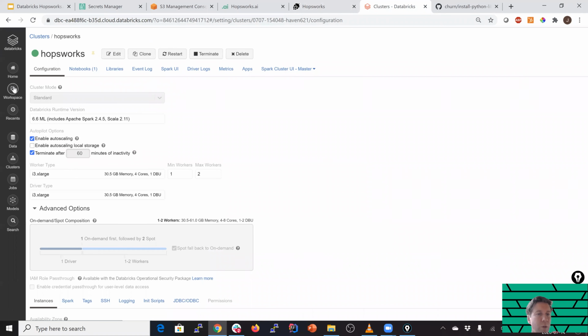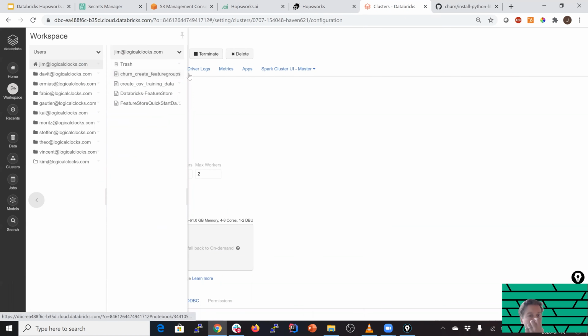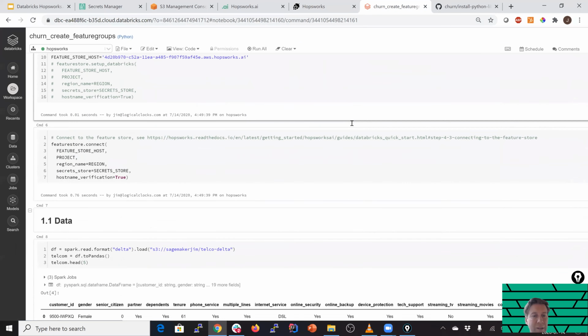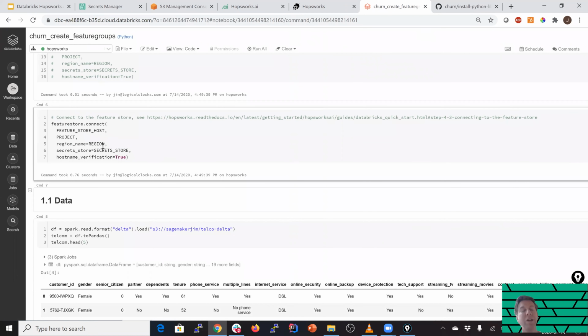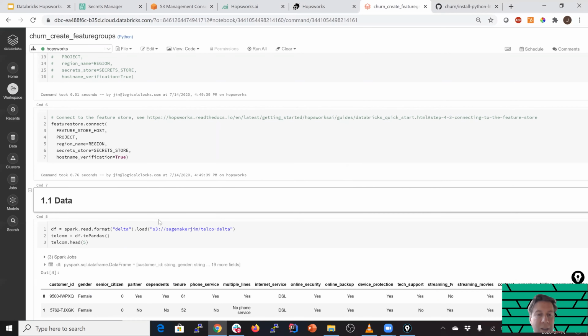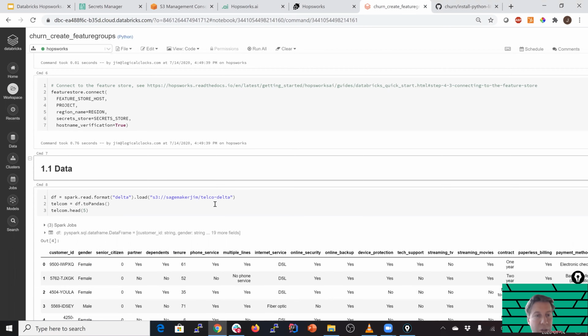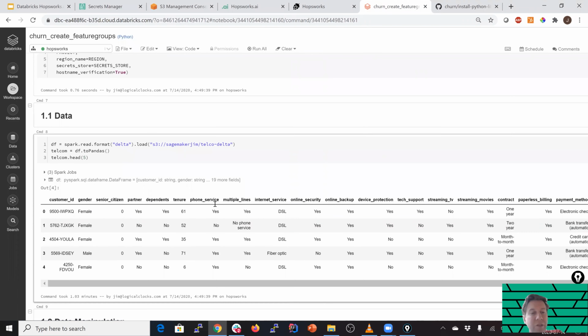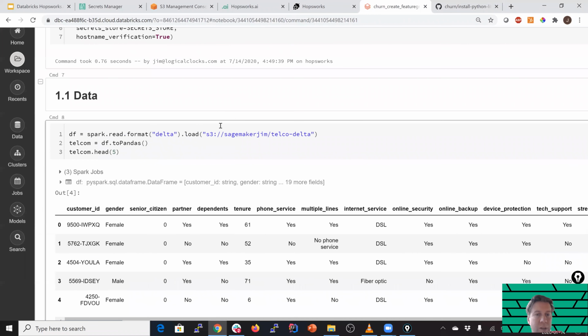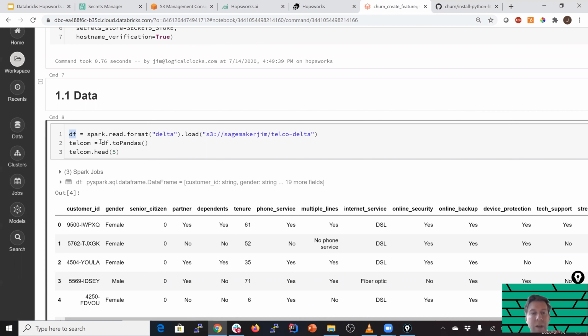Now I'm going to go back to my notebook that was running, and we'll have a look through it. So this connect has downloaded our API key, and it's also downloaded a certificate that we'll use to read and write to the Hopsworks Feature Store. This init script will set up a local directory in your mounted S3 bucket where it will store that credentials information. This notebook will read a data frame from this bucket in a Delta table and convert it to pandas.